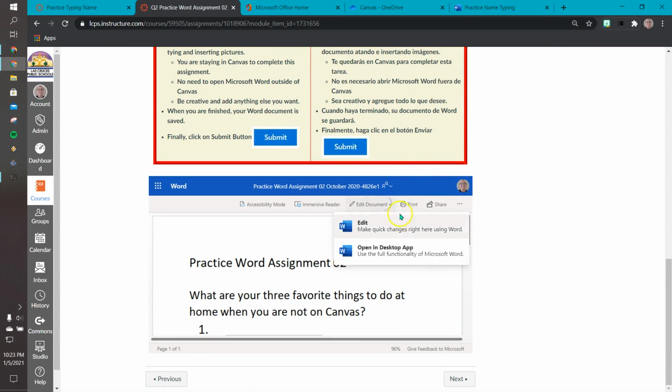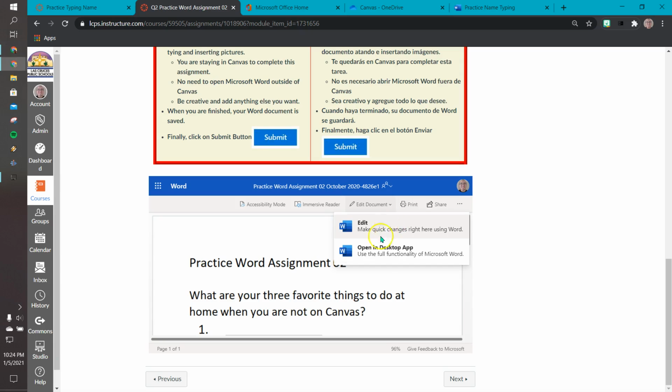Here it said edit document, and I encourage them just editing the document as long as the document maybe is not too complicated, it's not too dense. Editing it right here on Canvas hopefully is enough to get the job done and get the assignment done and submit right here on Canvas. So that way they don't have to go anywhere else. They don't have to download anything. They don't have to save anything to their computer. They don't have to upload anything.